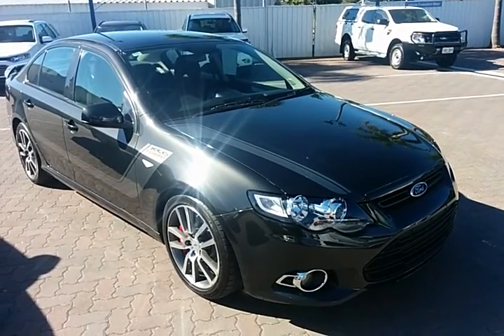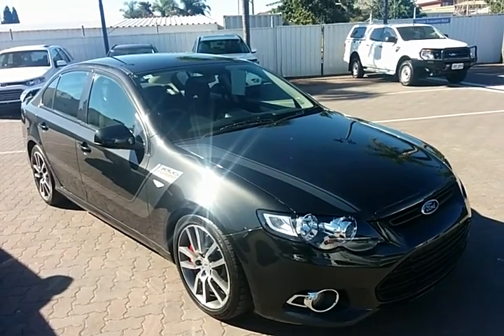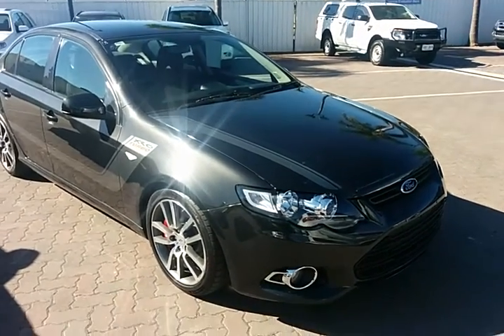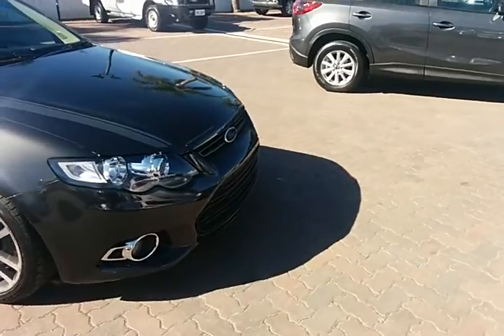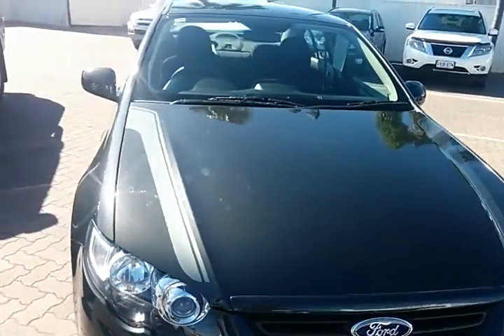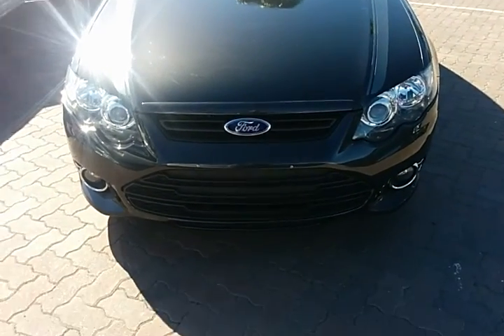Hi, Charlie here from Waynefellers Ford. First I'd like to thank you for your inquiry on our lovely 2013 Ford Falcon FG Mark II XR6 Turbo in grey, six-speed sports automatic. Vehicle presents in wonderful condition. All of our vehicles go through a 122-point safety check before they hit the yard, and also come with a three-year My Drive warranty for that bit of extra peace of mind.